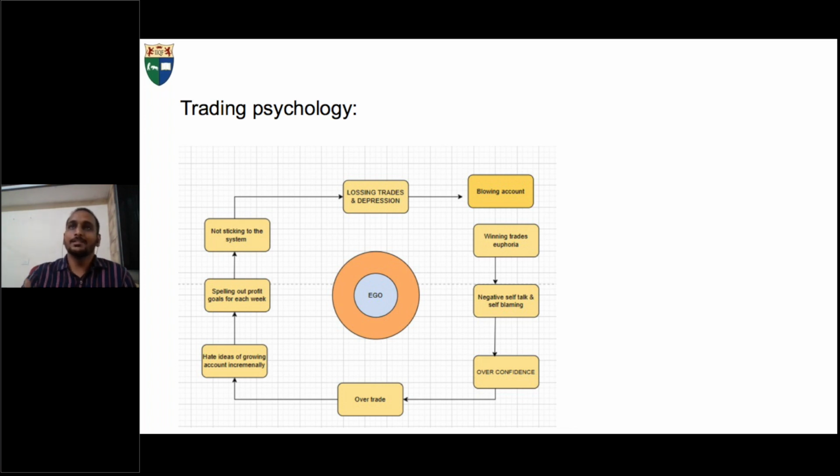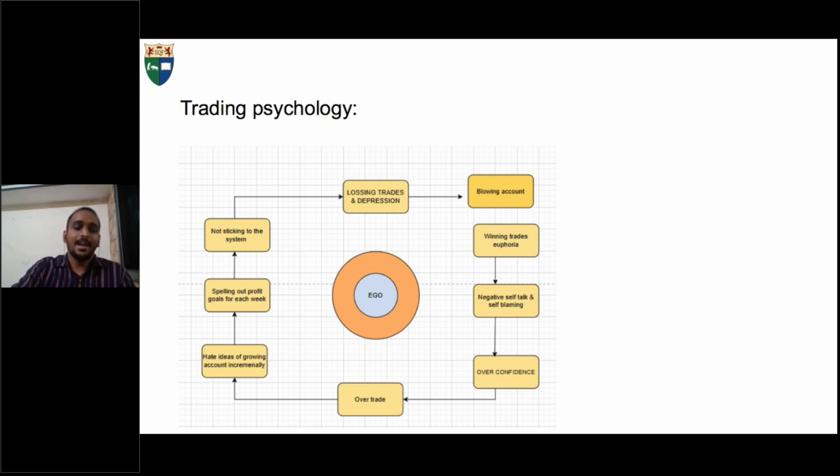Now, once the trader faces a few losing streaks, he starts self-blaming and negative self-talk, like: I would have avoided this trade today because the markets were not good today. These are all the self-blaming things a trader does to himself because he is not following a systematic approach. And then after looking at some motivational trading videos, he again gets into overconfidence, thinking: I will definitely cover my losses and I will come up with some profitable system now. Then he starts overtrading, irrespective of whether the trading setup matches.